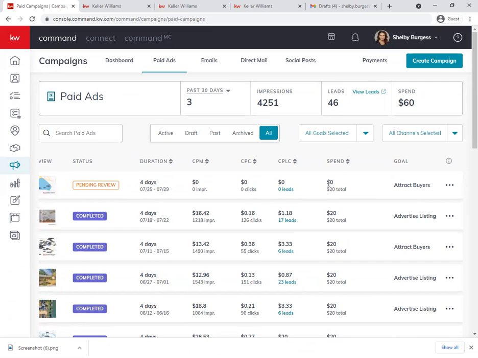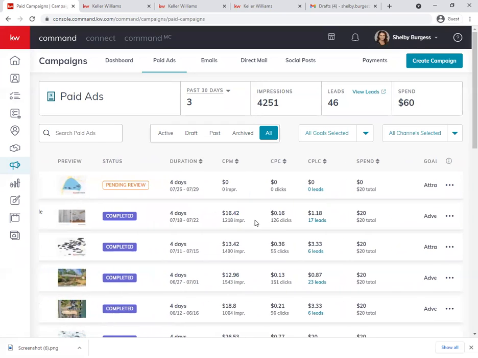So if you're really struggling because you don't want to spend that $20 because you don't want to waste it, if you keep an eye on this and you're 2 days into your 10-day ad and it's just not doing what you want it to do, you can always stop it and use that money in the future. So you have your CPM. I'm not entirely sure what it means, but it is your cost per 1,000 views. So what you would have had to spend in order for this to get in front of 1,000 people. Your cost per click, and then your cost per lead captured is what most people are concerned with.